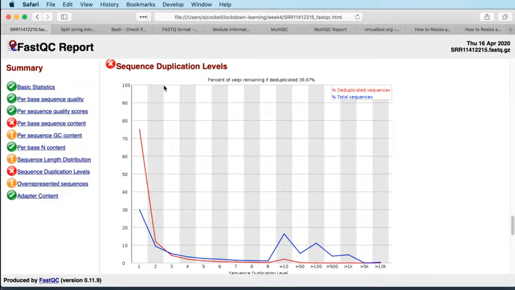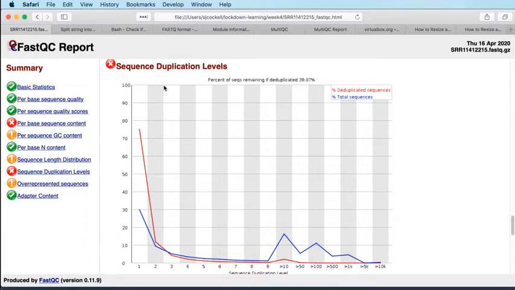Because you're sequencing mRNA, which for a start is only 2% of the genome, but also there are certain messenger RNAs in that pool of data that are hugely enriched. So there are certain genes that are expressed at very high levels that will produce a reasonable amount of the data that we're seeing. So you expect to see duplication in RNA-Seq experiments. You expect that a lot of your reads are going to be duplicate reads.